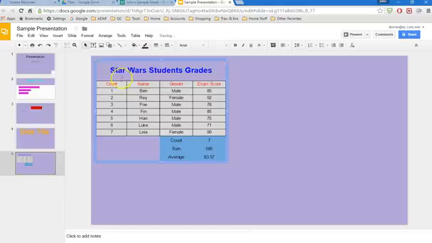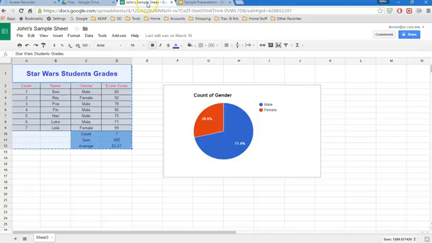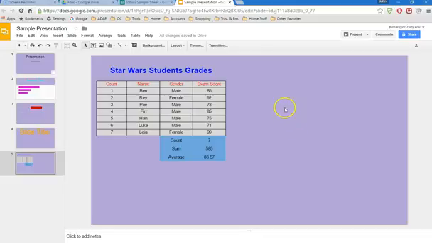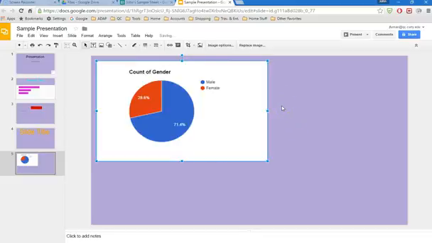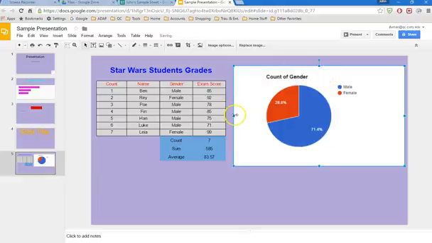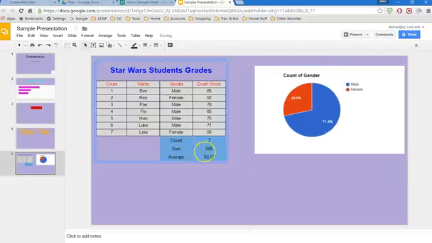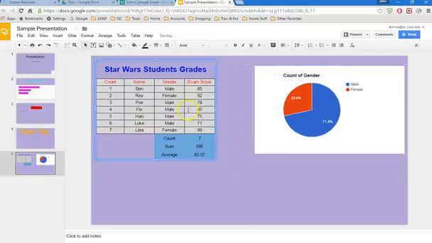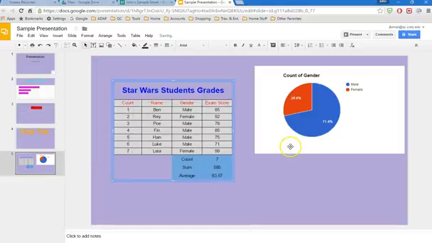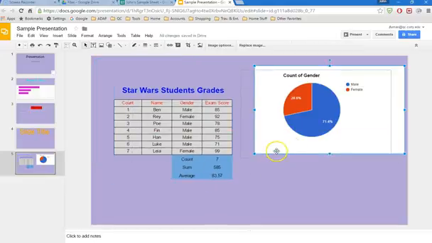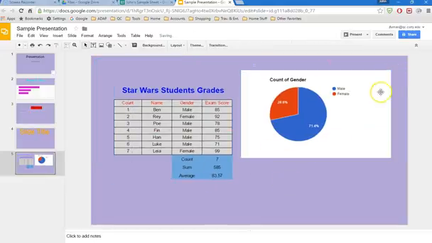and paste it. And now I've got my table, and then I can also go back to the Google Sheets file and copy that graph and paste it here. Now notice when you paste it, it pasted it over the table, but don't worry, that table's still back there. You just have to move this over. And you can resize them if you need to. You can move them around, you can do a bunch of stuff here.